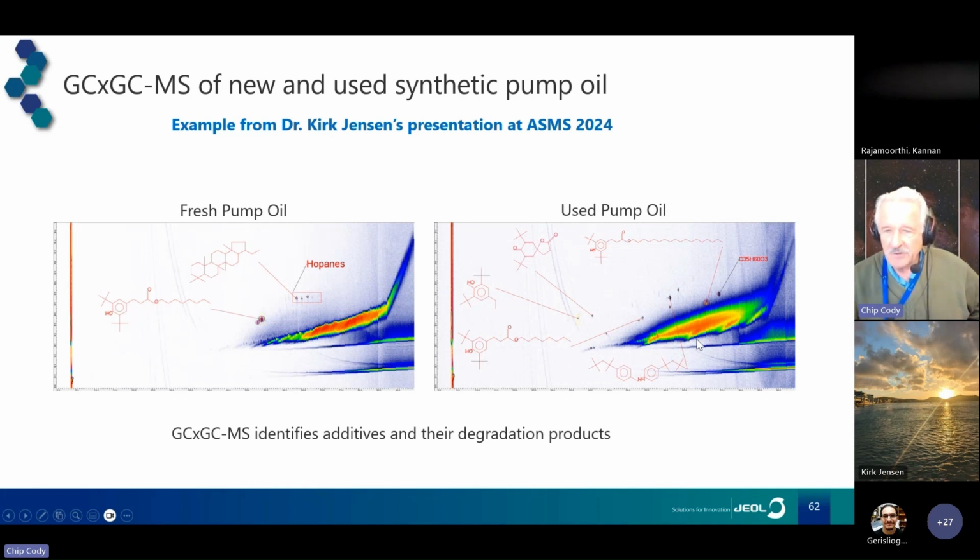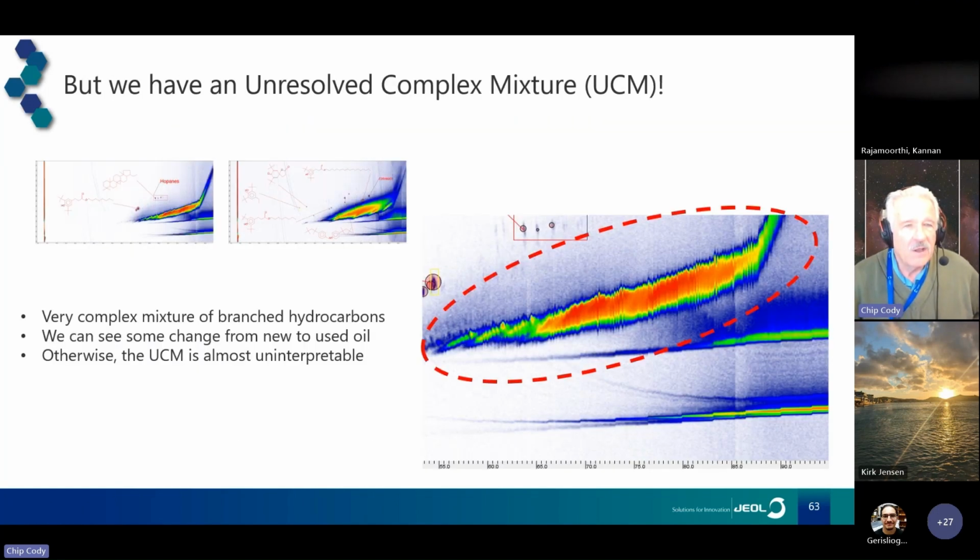And as the oil ages, you can see what a mess this has turned into. Things have broadened, the molecular weight distribution has shifted, and you can see breakdown products from the additive. Not everything was identified, but you can see what's happening. Some of these are known degradation products. Some of them were just identified by their mass spectra. But we can get information for this. And if we try to do this by looking at the chromatogram, it's almost a hopeless case.